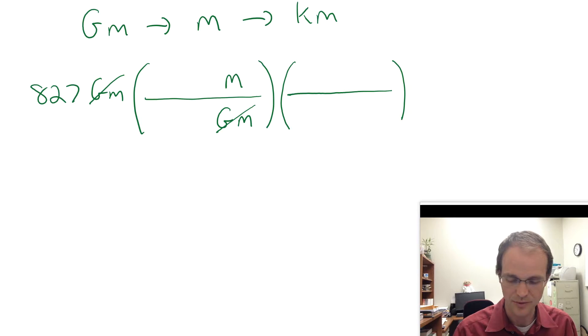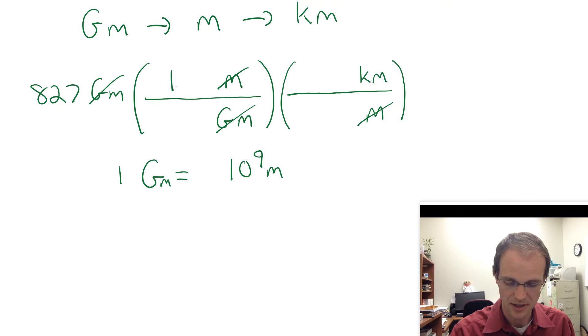So what do we have? Well, we're trying to convert from meters to kilometers. Again, if you can't remember where things go, let's look at that. Well, meters has to go down here so that when we multiply it, it cancels out. Well, then there's only one space for kilometer to go. It's got to go on the top there. So that's what we do. Now we've got to put in numbers. So we go back over here to giga. We remember that the definition of giga is 10 to the ninth. So we know that one gigameter is 10 to the ninth meters. And so we copy that up here. The 10 to the ninth is attached to the meters. The one is attached to the giga. And that's how we do it.